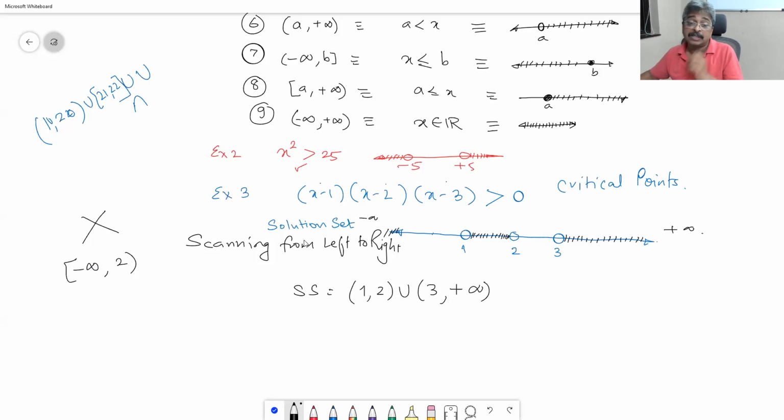So have you understood this? Okay, let me ask you a little simple question so that I want everybody's answer to be correct. Let me put it in some other color. Let me make it a little more difficult: (x + 1)(2x − 1) ≤ 0. Find the solution set of this.